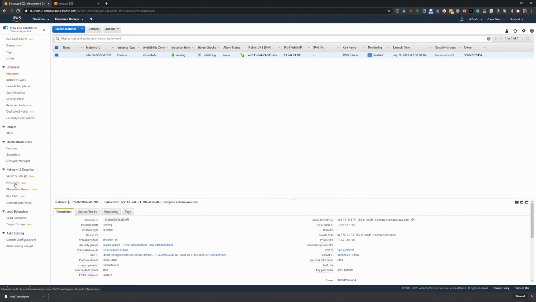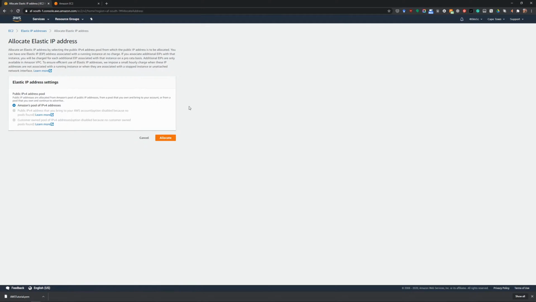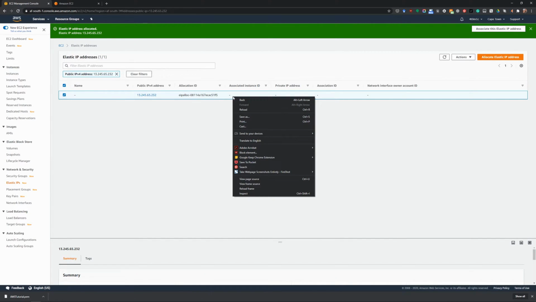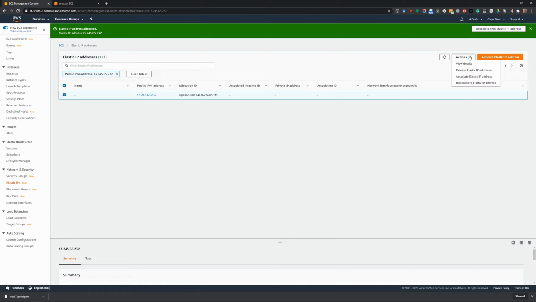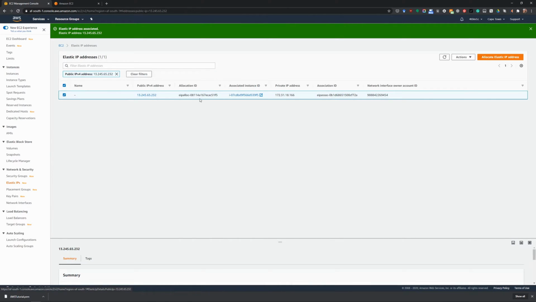We want to first set up the Elastic IP. Let's go set up Elastic IP. We're going to allocate one. We're going to just take one from Amazon's pool. That's great. Okay, we now have one. We need to assign it to one of our network interfaces. So we're going to go and say associate the IP over here. And under instance, we can just select the one that's running there and associate. Okay, now our Elastic IP address is associated to the private IP address.